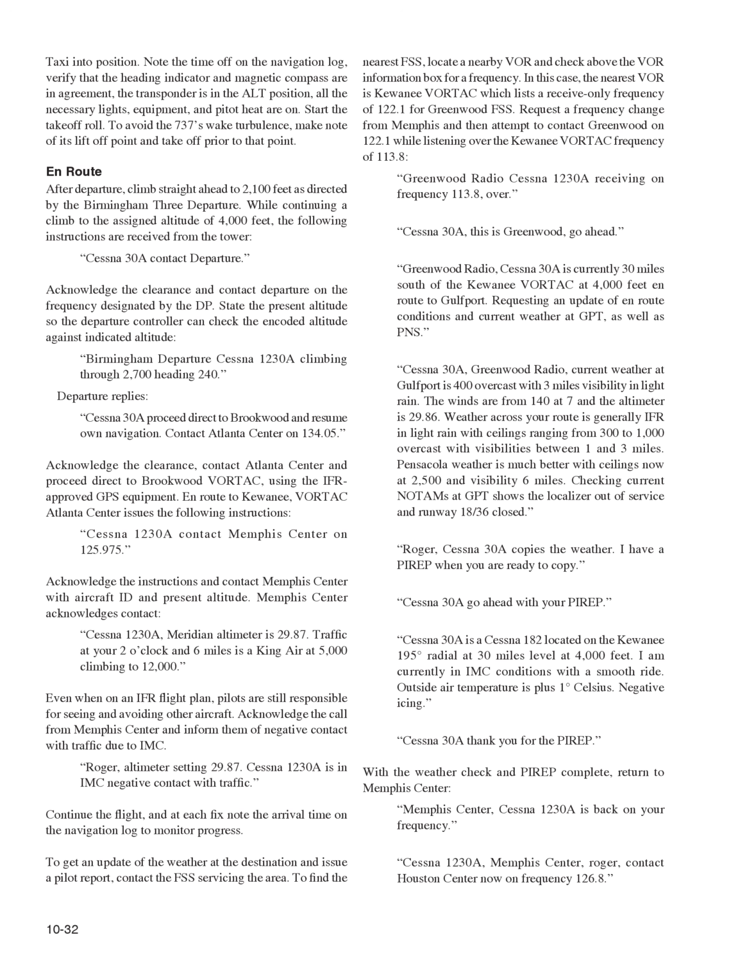Roger, Cessna 30A copies the weather. I have a PIREP when you are ready to copy. Cessna 30A, go ahead with your PIREP. Cessna 30A is a Cessna 182 located on the Kewanee 195 degree radial at 30 miles, level at 4,000 feet. I am currently in IMC conditions with a smooth ride. Outside air temperature is plus 1 degree Celsius. Negative icing. Cessna 30A, thank you for the PIREP.